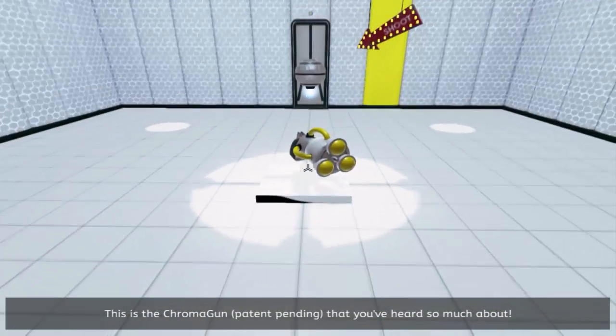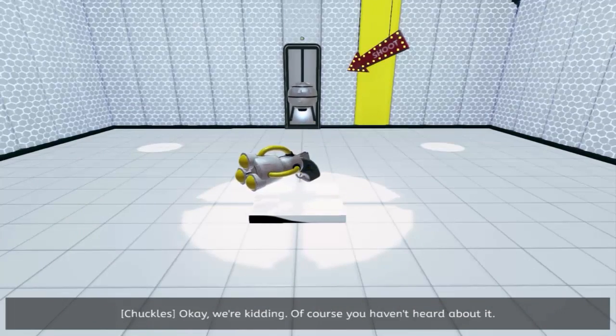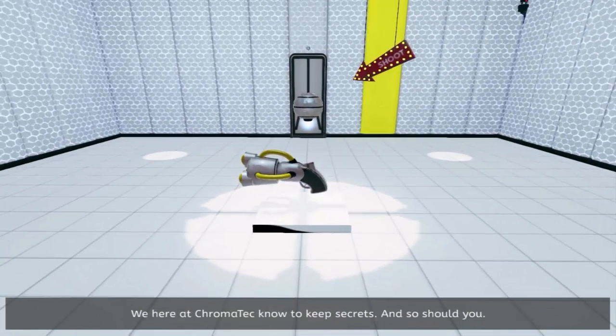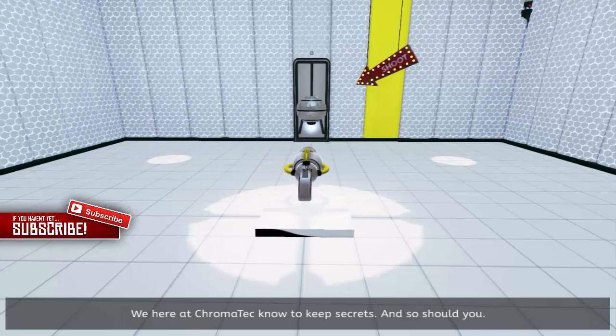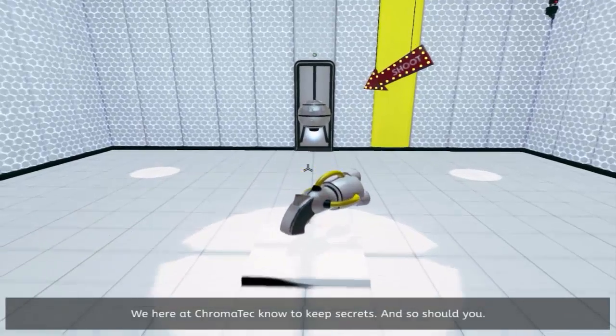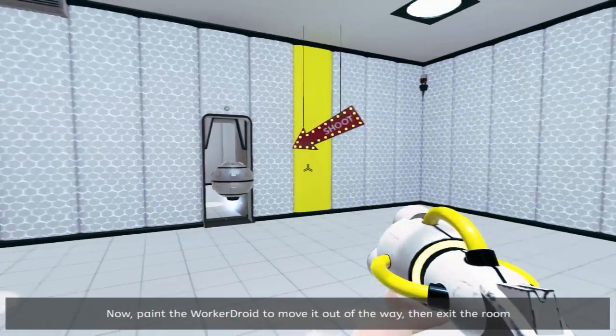This is the ChromaGun patent pending that you've heard so much about. I have? What? Okay, we're kidding. Of course you haven't heard about it. Of course I haven't. Duh. We here at ChromaTech know to keep secrets, and so should you. Whoa, what is this, Illuminati or something? Scary. Now paint the worker droid and move it out of the way and then exit the room.